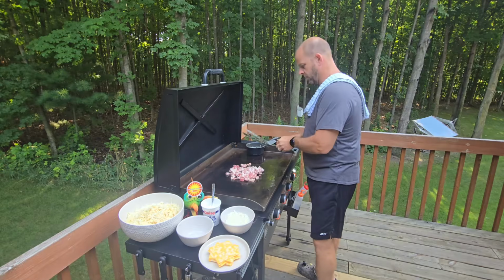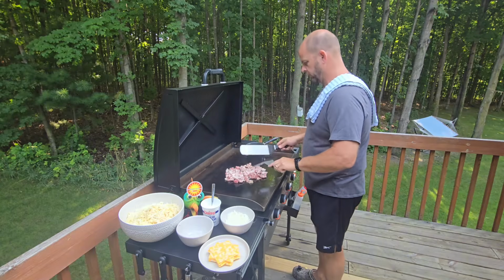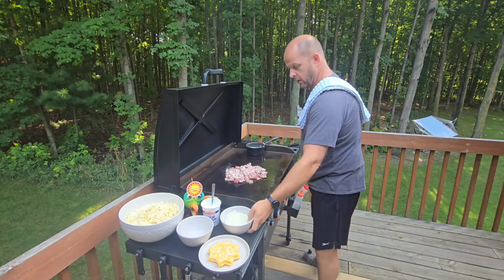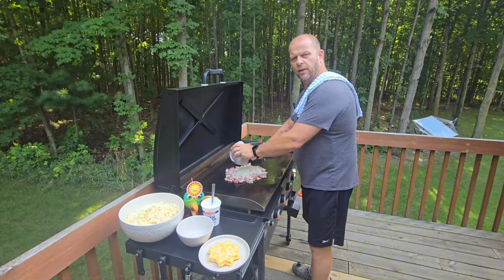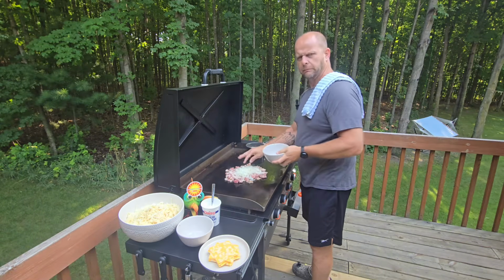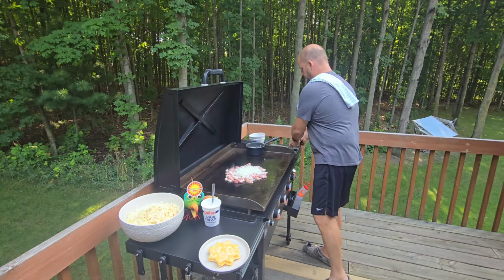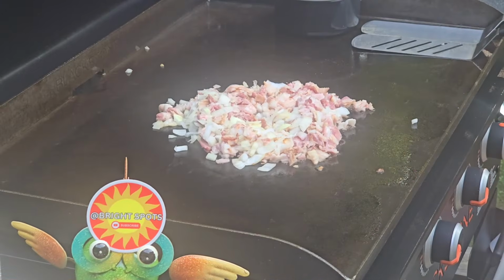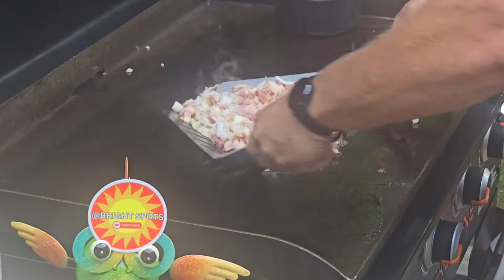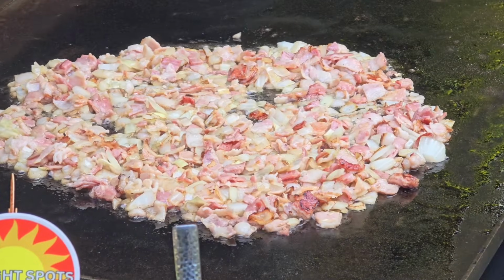Spread that out a little bit. Then we're gonna add the onions. You've gotta cook the onions in the bacon. The onions soak up all the bacon juice, the grease. Awesome. As you can see, we got the bacon and the onions sauteing together. Stirring every once in a while here. You can see that the sauteed bacon and onions are starting to brown up.